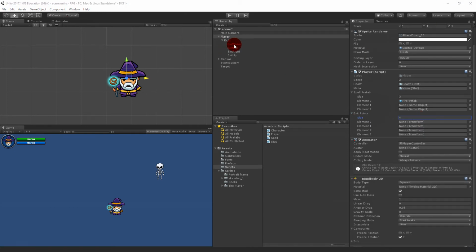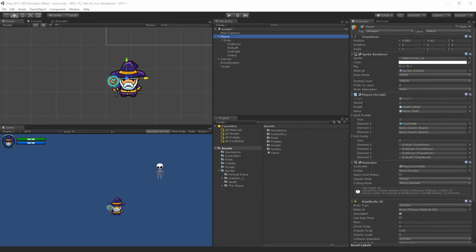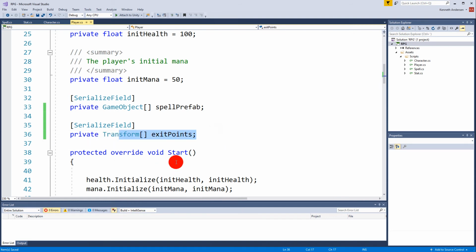And with that done, I can take every single one. It doesn't really matter what the order is. Let's just take from up, right, left, bottom, and down, so that I'll follow the clock, clockwise. So up, right, down, and then left, like it's a clock. With that done, I can jump back to the script and use these points.